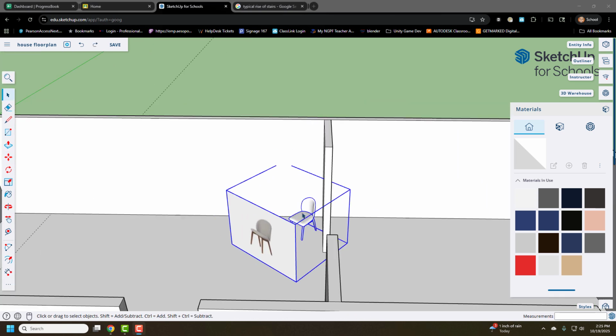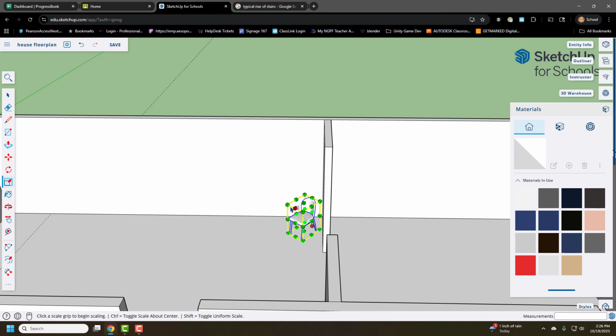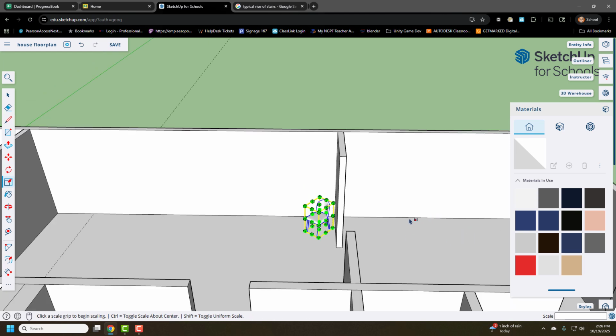You can see that this model came with the image of it and the model, so I can right click on it, explode, and then I can click on that image, delete the image, leaving just the chair. If the chair is too big or too small, then I can use my scale tool, select it, and I can start dragging to zoom in and out, make my chair bigger or smaller to match my house. And that would be the basic process for any furniture that you find.